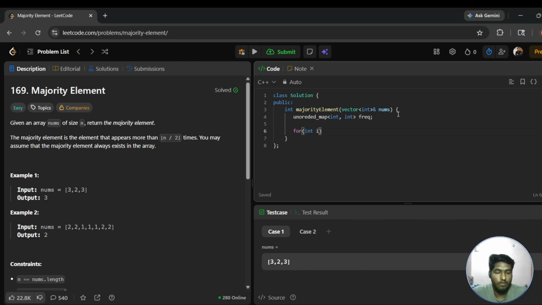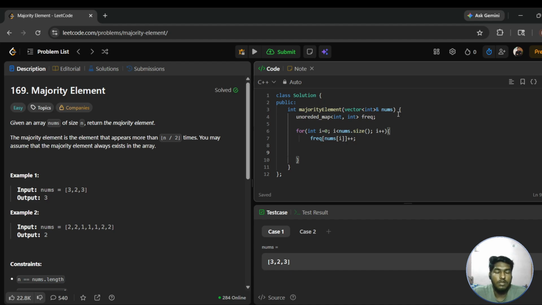We initialize i from 0 to the size of nums. Frequency of nums of i plus plus.